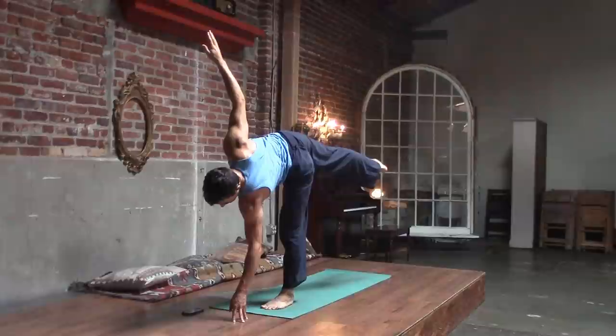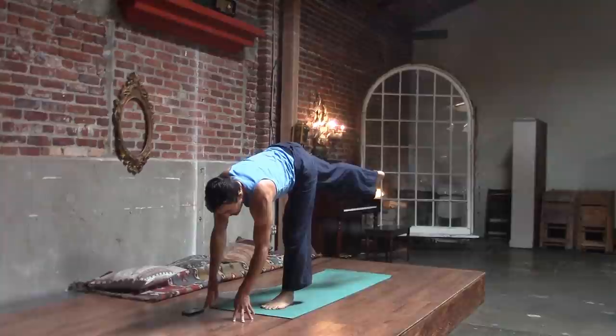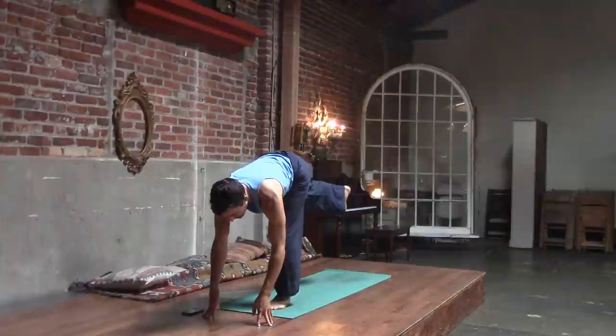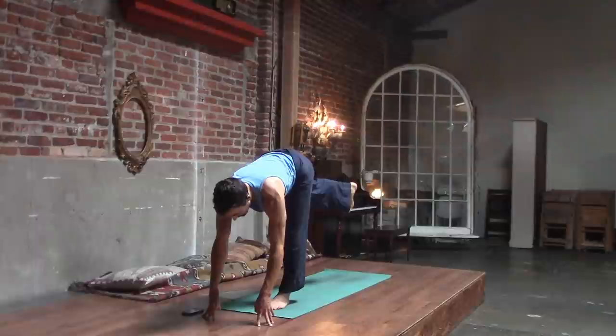Find your way to warrior three as you're ready. Right fingertips down, maybe hands toward heart center. Lengthening through the crown of the head. Maybe keeping a little bend in that front knee if that left hamstring is just not having it. Listen to your body. Listen to your breath.